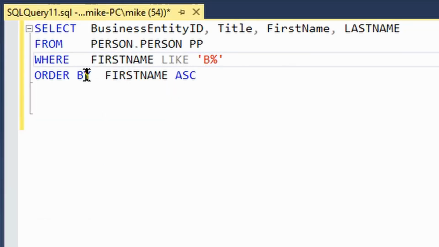So just to go through that again, first name like B percentage sign, which means in English anything that starts with B and anything after it, anything at all. Let's say we're looking for only the ones that start with BA. So you can have a BA, the first two characters, and anything after that. Well, if we change that to BA, then the first character's got to be a B, the second character's got to be an A, and anything you like after it, we don't care what's after it. So we'll execute that.